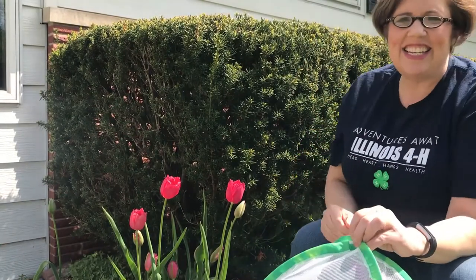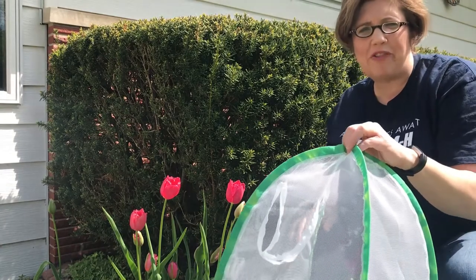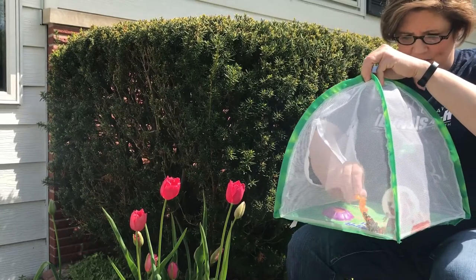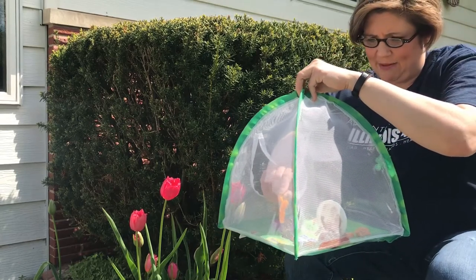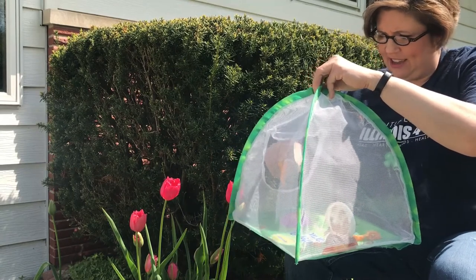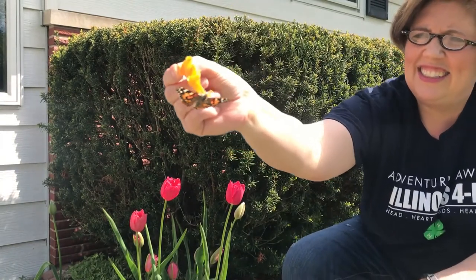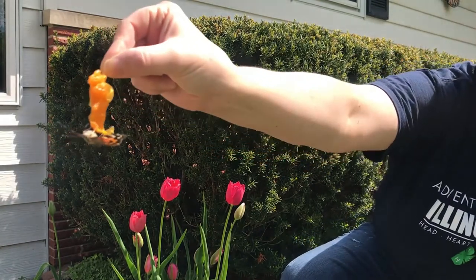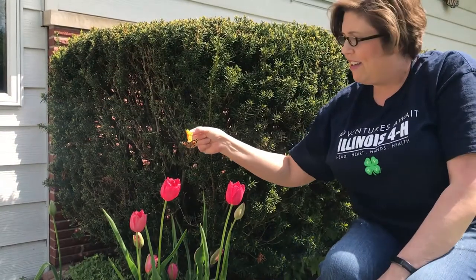All right, let's get our last little guy and send him off out into the world to start his own butterfly adventure. Got it up on here, there we go. You can see him — there he is. His proboscis is out getting some juicy nectar, and now he's gonna try the flower.